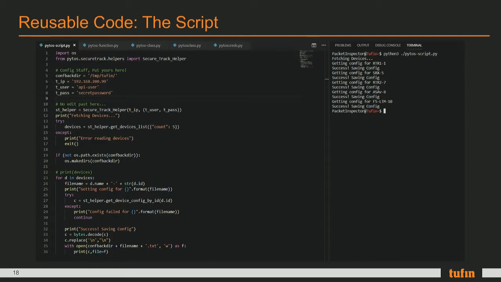The first thing is I have credentials embedded in the script, which means someone has to actually go in and edit the code, which could potentially be a dangerous proposition. And then also the functionality is essentially hard-coded. The first 5 devices are hard-coded in there. Where I write the backup or give it a file name and so forth, all of that is hard-coded here. And I would have to understand how this code was written in order to make those modifications.